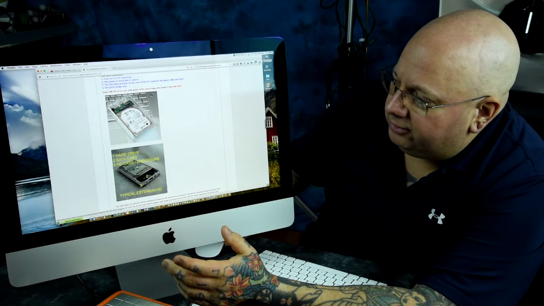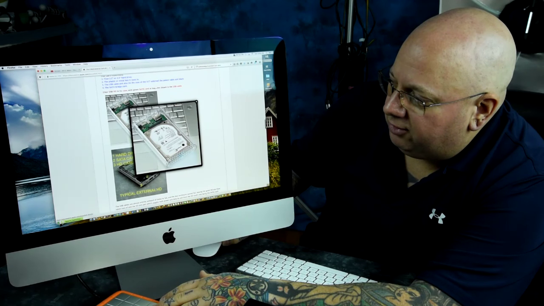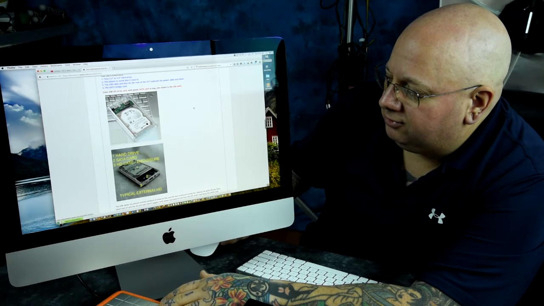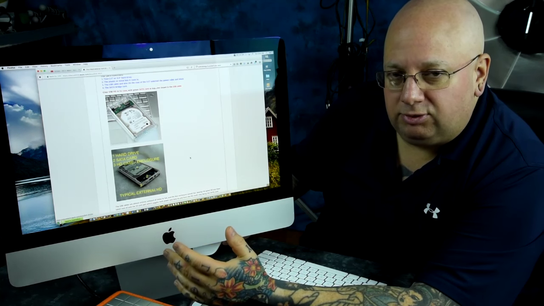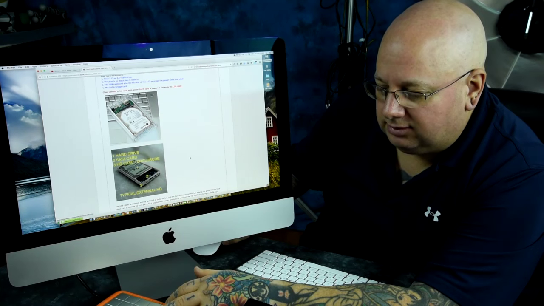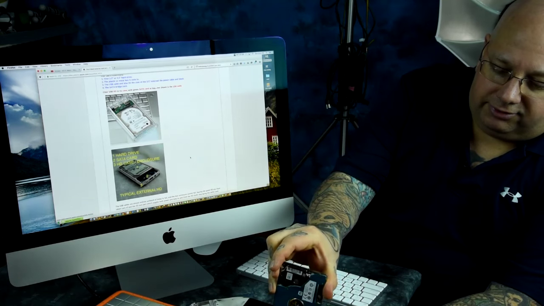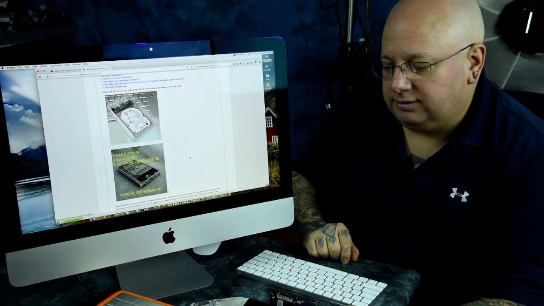But here's a clear hard drive. If every external hard drive were transparent, this is what you'd see. You see the hard drive and you see the SATA bridge card right here. And this is the failure point. This is the choke point for your data, to make you think that it's lost, but it's not lost at all. This is, like I said, another reason why I use naked hard drives and hard drive docks. They're cheaper, they're more reliable.